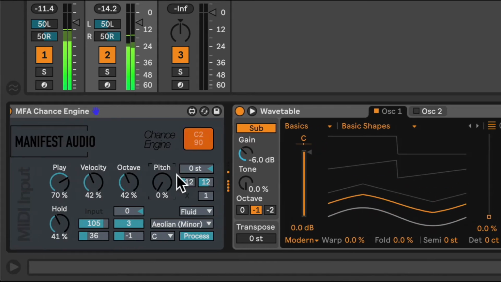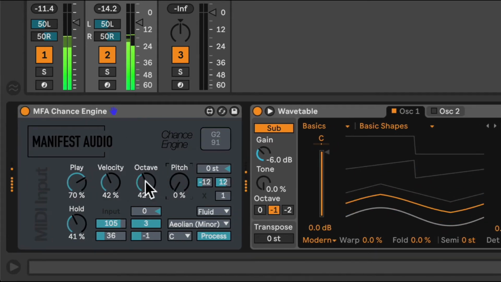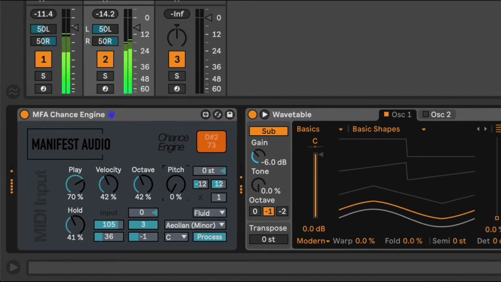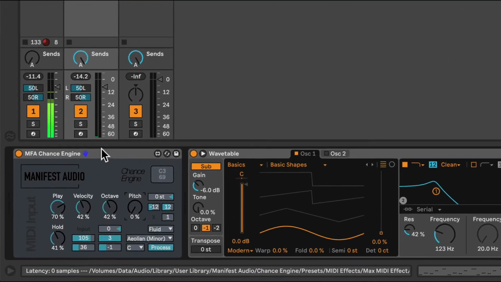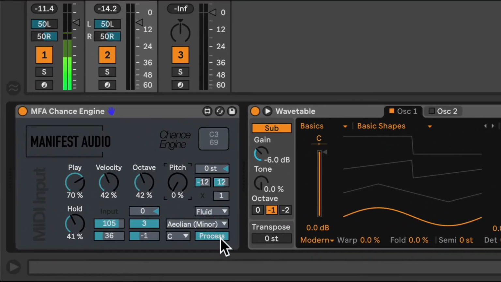and so with the pitch randomization off, just using the velocity, octave, hold, and a reduction in the chance the notes will play, created a very dynamic structure related to the input and adhering in many ways to the contours of that input. And if we add just a little bit of pitch variance, can make it even more dynamic, but not always necessary. So I'm just going to stop this clip, and I will now switch Chance Engine to its other operation mode.